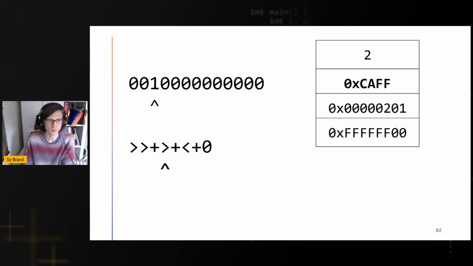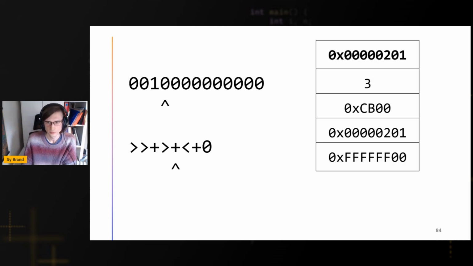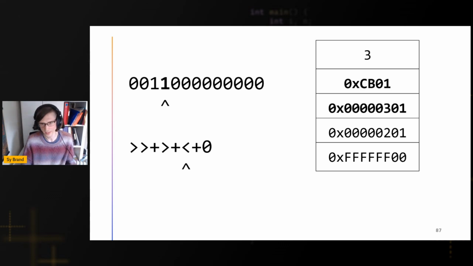So then I interpret the right instruction, which moves the pointer over. And now I have another plus instruction to interpret. I do the same thing. I start reading the list. Here we do have a valid record, but it doesn't match the cell we're currently pointing at. 2 is not equal to 3. So we look at the next one, which is, again, the end of list marker. So we create a new update record and rotate it into place. So now you can kind of see how this builds up.